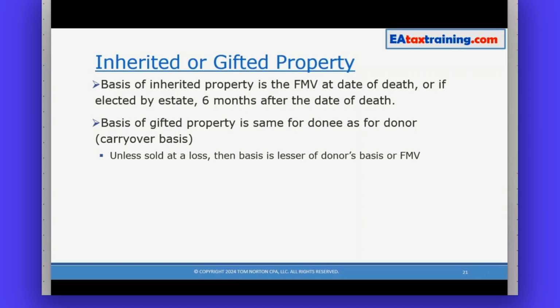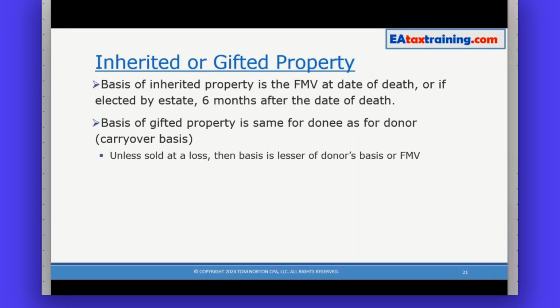But for most purposes, you think about it as the fair market value at the date of death. So this is called a step up in basis. So you may hear that term from a tax person. They'll say you get a step up in basis. So what that means is, let's say that, let's talk about you. Let's say your parents bought stock in Walmart back in 1985, and they still own that stock on the day they die. And let's say it's your mother. She owns the stock and she dies.